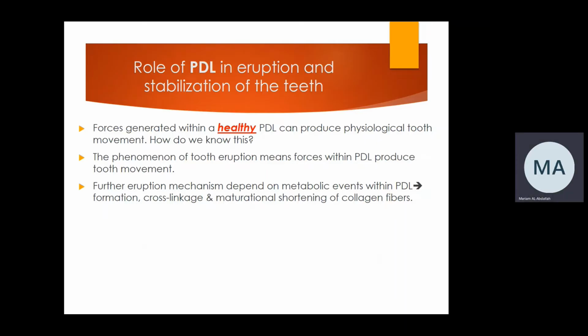Now, tooth eruption was explained by many theories. One of these theories is the forces generated within the periodontal ligament space. Okay, and this process does not only occur during the development of the mixed dentition and permanent dentition. No, it continues throughout life. And further eruption mechanisms depend on metabolic events within the periodontal ligament, which includes formation, cross-linkage, and maturational shortening of collagen fibers.